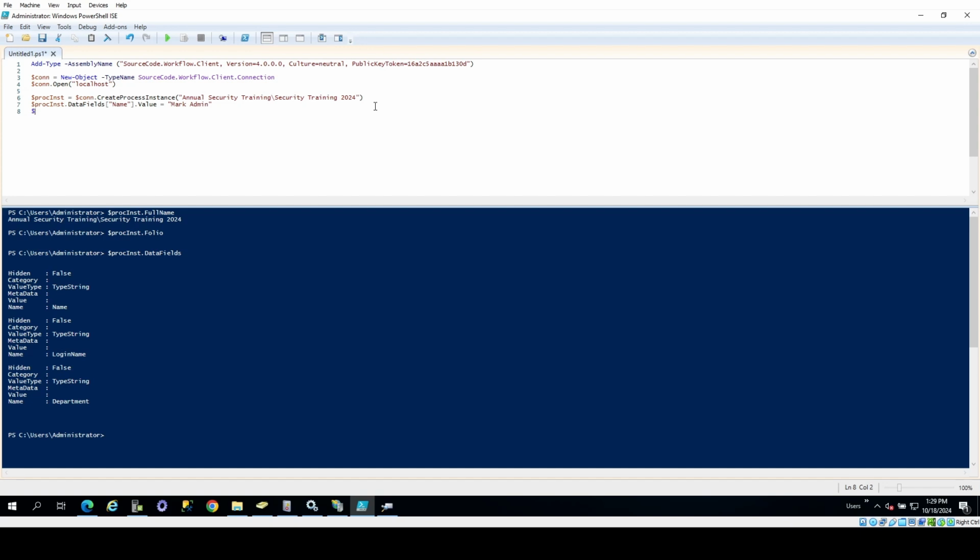And we'll do the same thing for both login name, dot value to be Denalix/admin, administrator. I think I have to do. We'll see, it should throw an error. If not, and we'll do department too. Department, and the department will be finance.